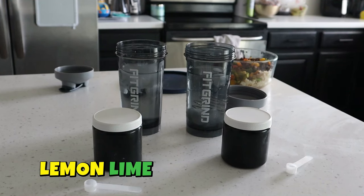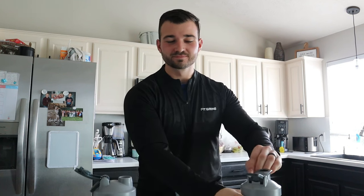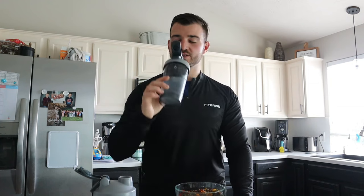All right. So the two flavors that we had are lemon lime and pink Starburst. So I will be interested to see if you guys guess correctly what two flavors we're gonna be sampling. I naturally gravitate towards lemon lime, so I'm gonna try that one first. So let's give this a test. Okay. I'm going to try not to react until I drink both of them. Pink Starburst.